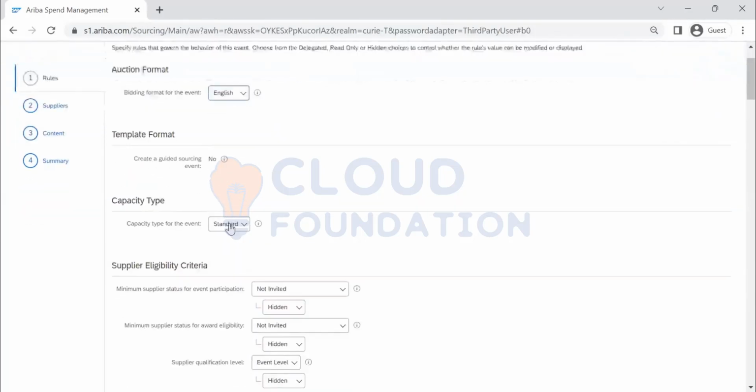Capacity type is standard, large, and simple. So standard template means you can create up to 2000 line items. Suppose your line items are more than 2000, then you need to use a large template. When you are using a large template, you will not be able to see the line items in the Ariba screen. Then that has to be exported into an Excel template. From Excel, you will be able to see the line items. So that is the use of a large template. Even some settings will change when you select it as a large template.